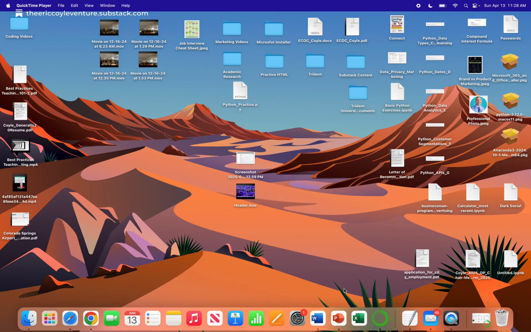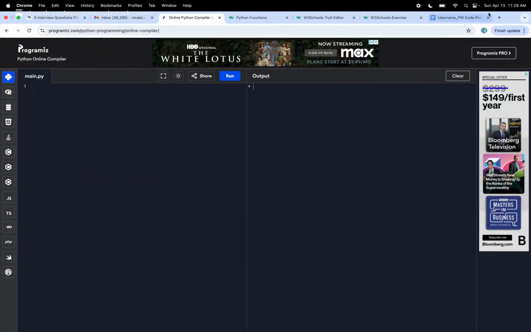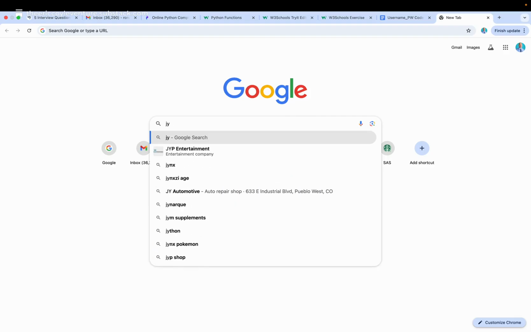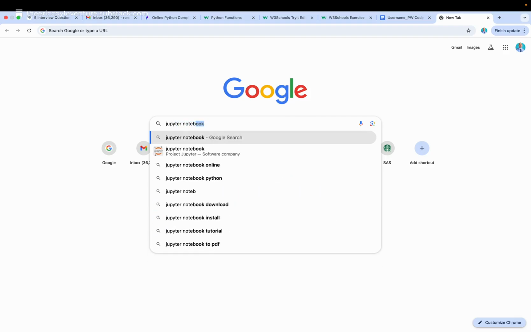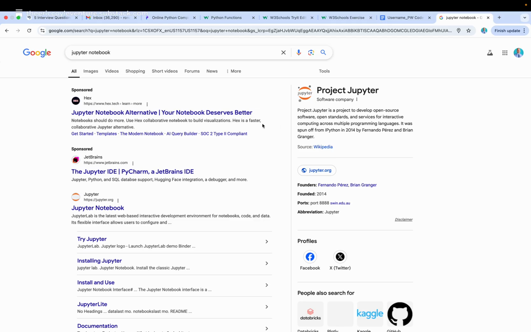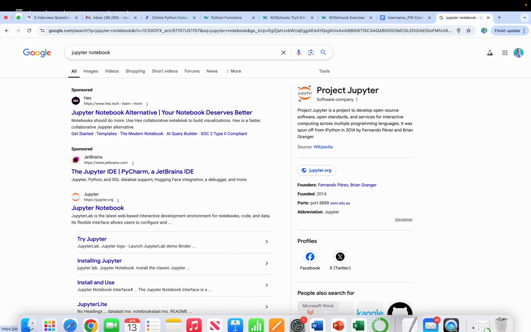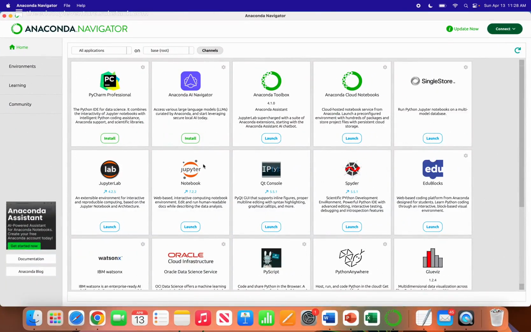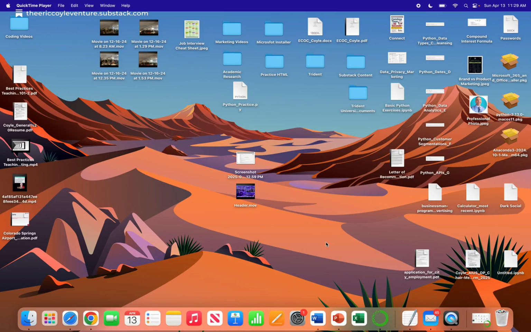If you're at your own computer, you're more than welcome to go out to say Google, and what I would recommend doing is typing in a phrase called Jupyter Notebook, and then going to jupyter.org and downloading some software. It's called Anaconda, and once you're there, if you click on Jupyter Lab, there's a really good compiler. That being said, not everyone has that capability. I can certainly get with you if you have a specific question around Jupyter.